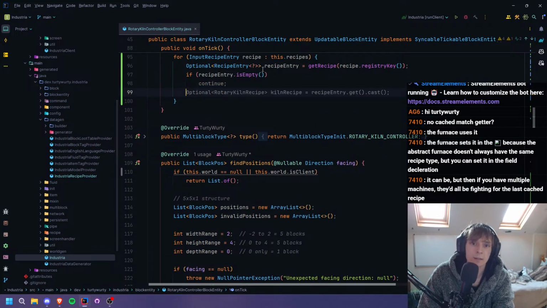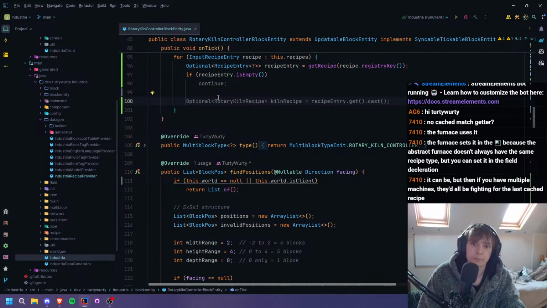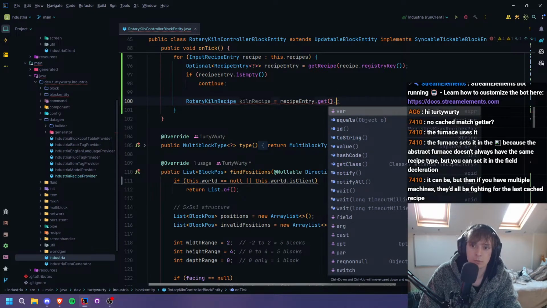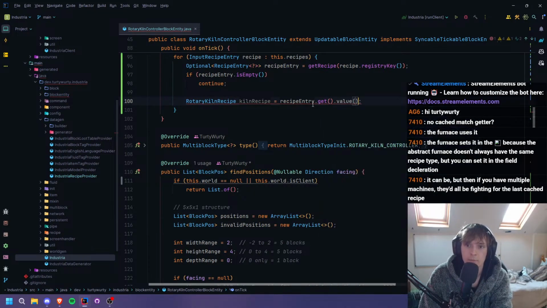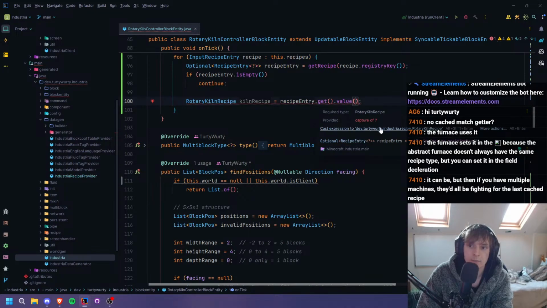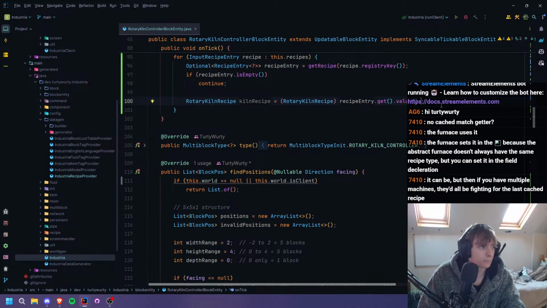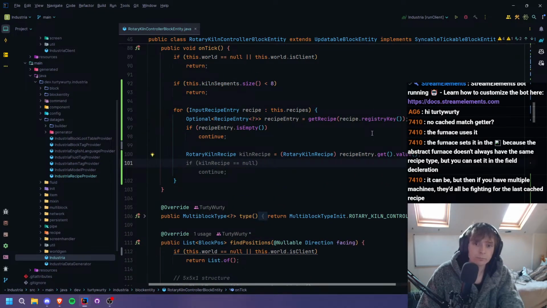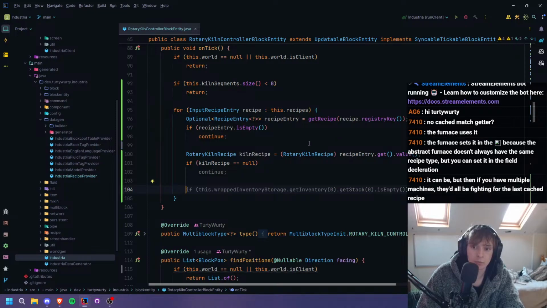If it's empty, then it continues, and then it gets there, which is that. And I think we just need to, oh, that actually gets the entry, so then we just need to do .value, and I guess we need to cast that. I don't really like casting that, but it'll be fine. So if that's null, we just continue.